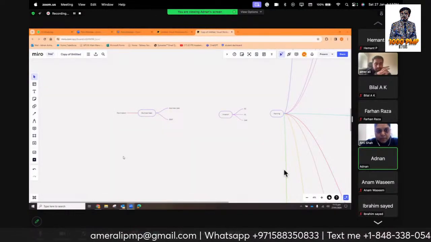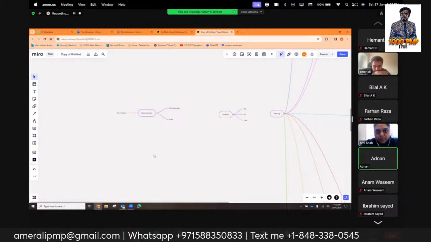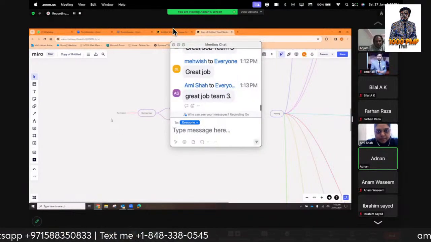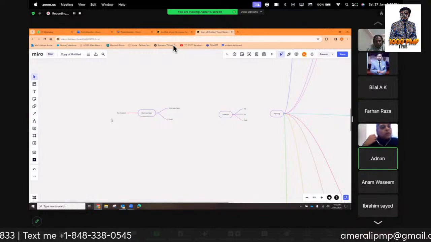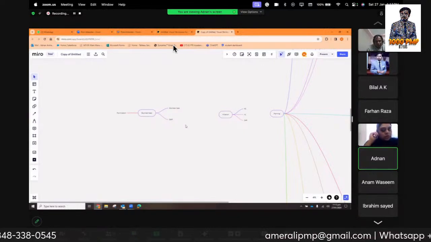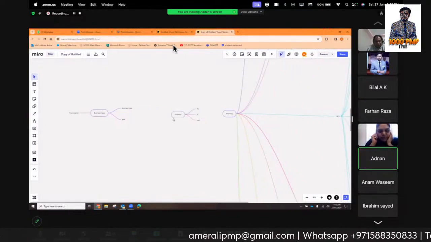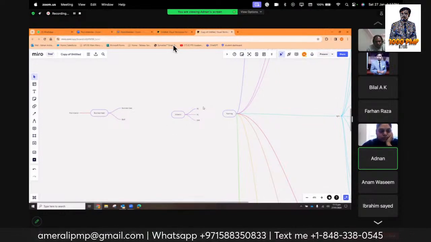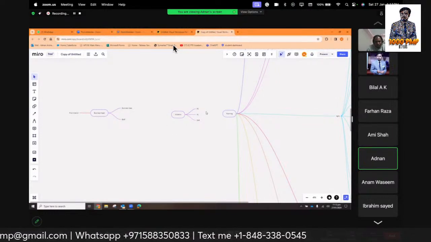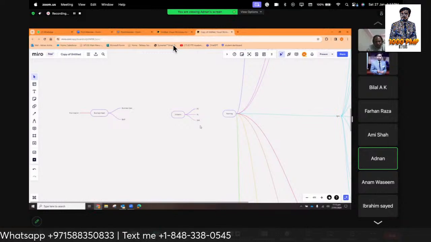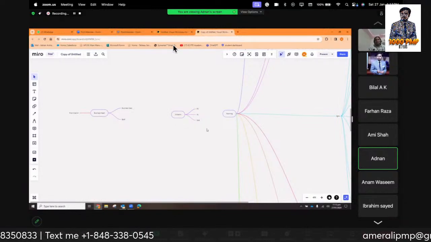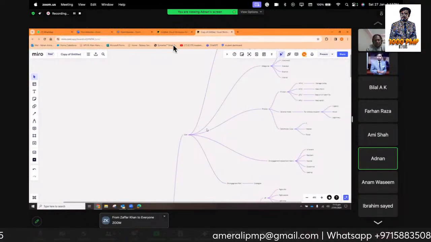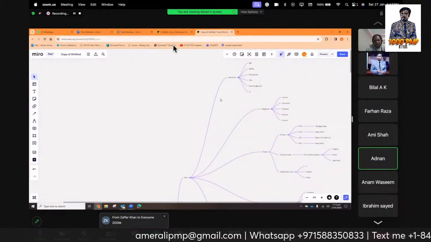Okay. So first, we basically started from the phases of the project. First is the pre-initiation phase, which has business needs, the business case, and the benefit management plan. Then we go to initiation. We made the project charter here, and after the project charter is approved, we make the assumption log and stakeholder register.